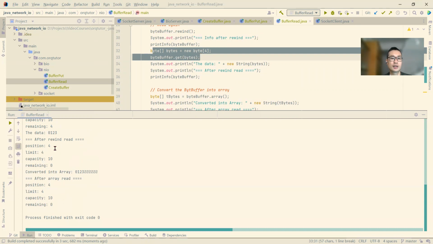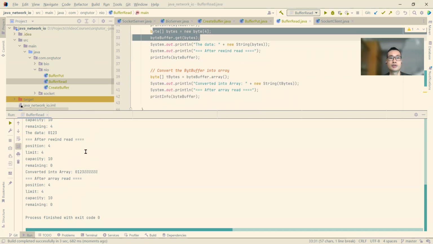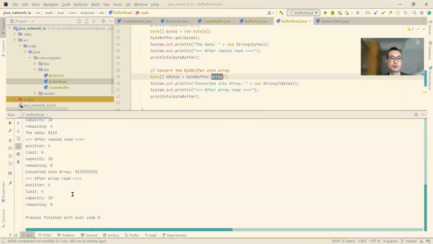If we use the get, it will not be able to read, but we can still use the array method to convert the content into an array.